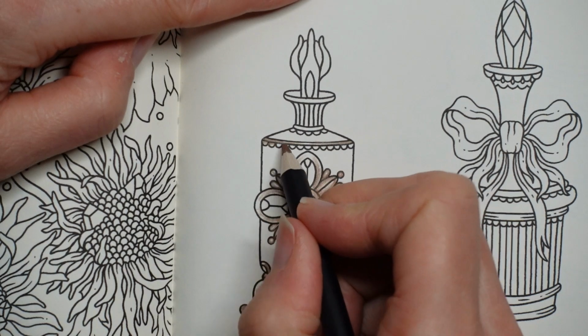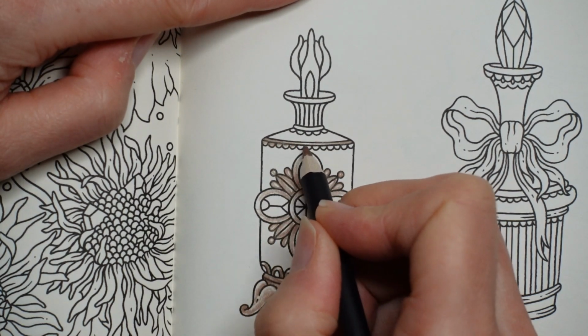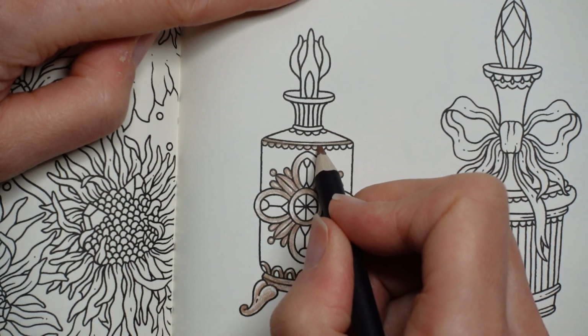I'm going to make these darker at the top and lighter on the tip. They're so small it's a bit fiddly, but I'll get there.